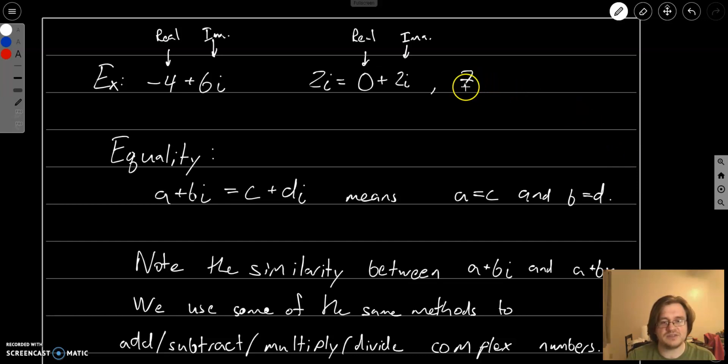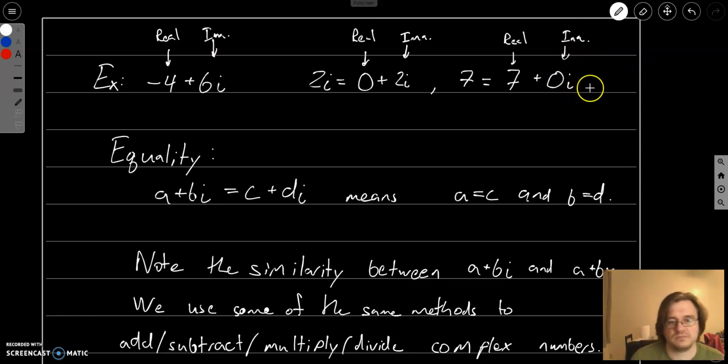Again, if we have just a pure real number, so 7 is just a real number, it's one that we're familiar with, but I can write this as a complex number, say writing 7 plus 0 times i. Anything times 0 we can just get rid of, so when I write this, I could cancel out the 0i and just write a 7. But if we want to write this in standard form, so that we have a real part and an imaginary part, I will need to include the 0 times i there.